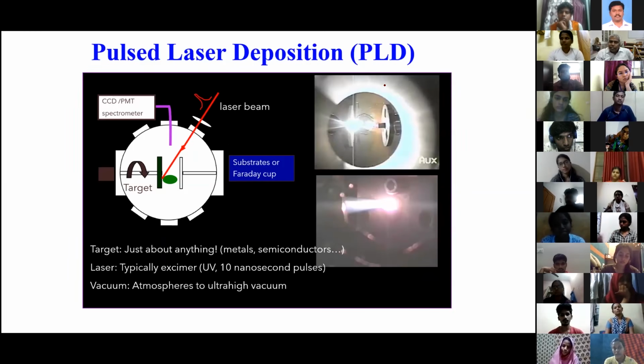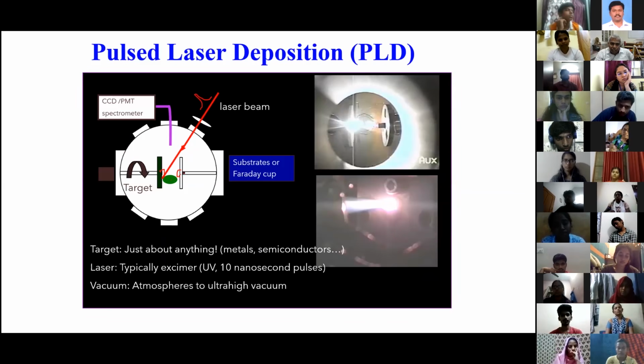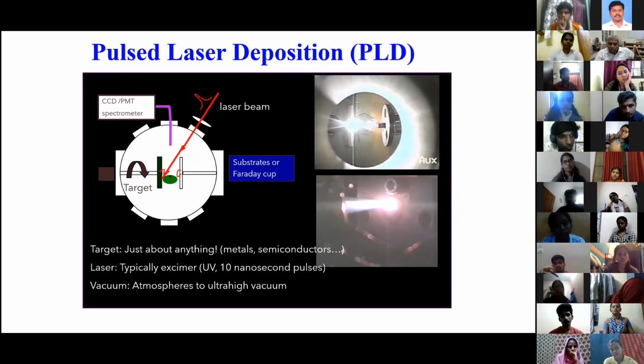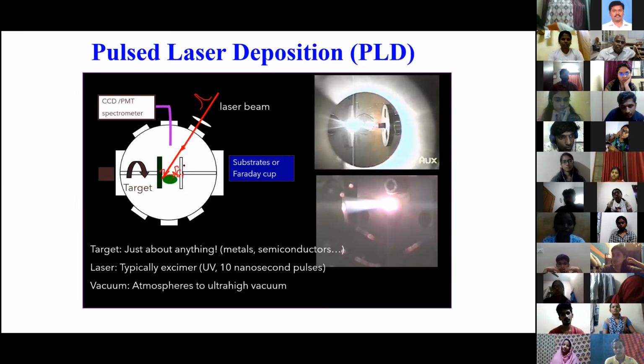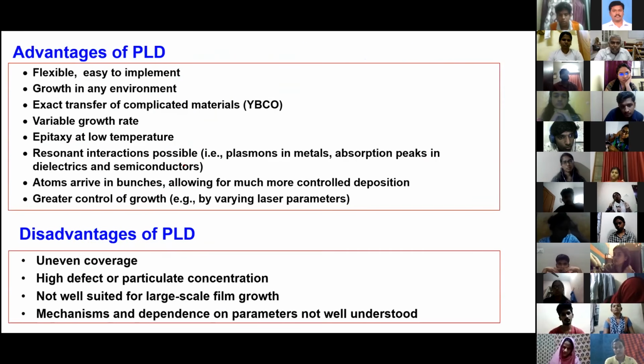Another is pulsed laser deposition. Again, you have a metal chamber, completely evacuated, and you have the target material, and you put your substrate either here or here. Okay, and you send a high energy laser beam. It physically heats it up, ablates it and removes the material, and the removed material is deposited on the substrate. Okay, it is by laser ablation actually. The laser will really take the material out. This is really a complicated technique. People do not understand exactly what is happening.